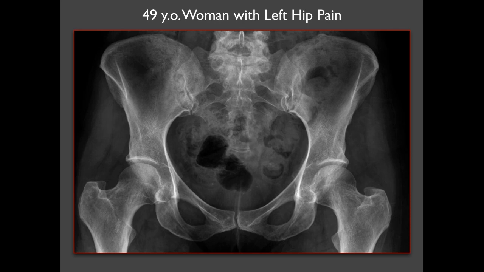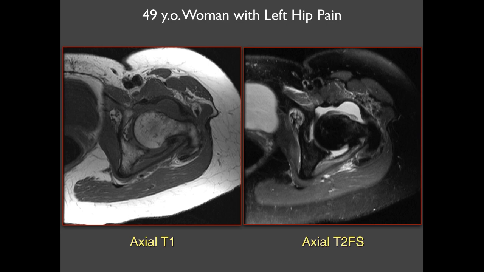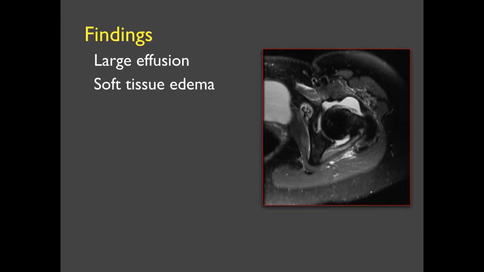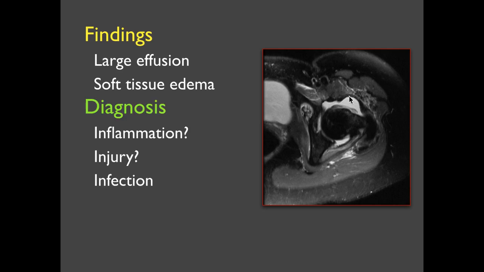Let's move on to another topic. Here's a 49-year-old woman with left hip pain, no history of trauma — just about one day of pain after some exercise. An MRI shows a large effusion in the left hip joint: all this white is fluid, with some surrounding soft tissue edema. The considerations are somewhat broad but could include an inflammatory disorder or injury, though that amount of effusion with injury would be uncommon. The key thing to recognize in this scenario is the possible onset of a hip joint infection — a septic joint.